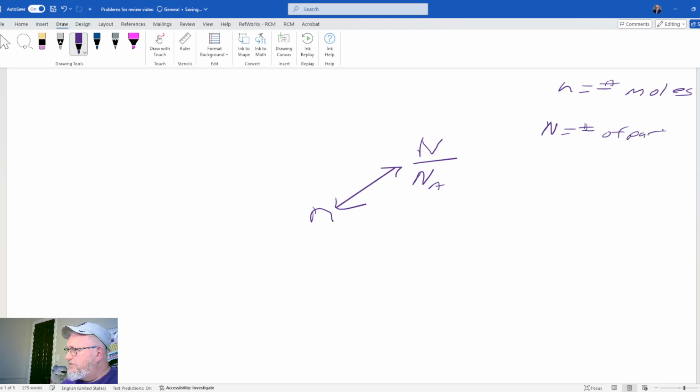This is a measurement sort of like, if I have 12 eggs, that means I have a dozen. If I have 6.02, which is Avogadro's number, Na equals 6.02 times 10 to the 23rd. And that's just a counting number. Big number. But let's say I have 1.2 times 10 to the 24th. I divide that.